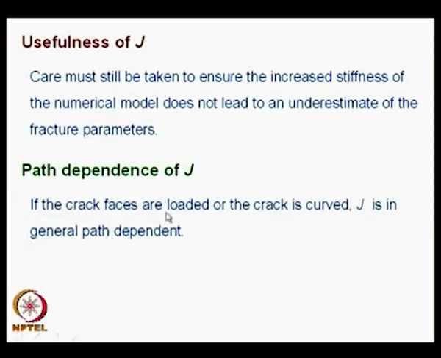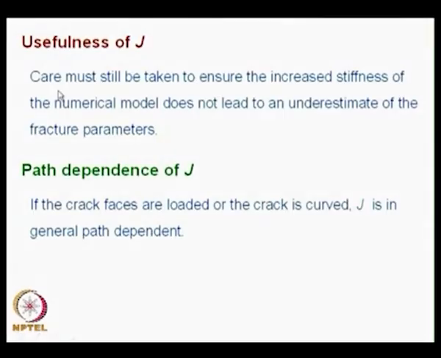It happens if the crack faces are loaded or the crack is curved, J is in general path dependent. So, excluding these exceptions, you can find J is useful. And there is also a caution given. See, in the case of finite element computation, you take a convenient path and then evaluate the value of J. You will have to keep in mind, care must still be taken to ensure the increased stiffness of the numerical model does not lead to an underestimate of the fracture parameters.